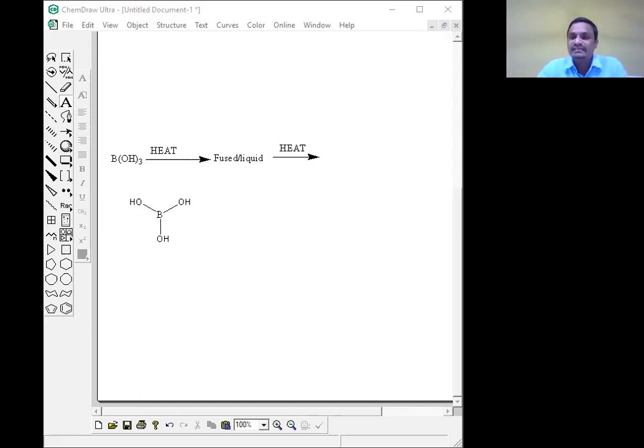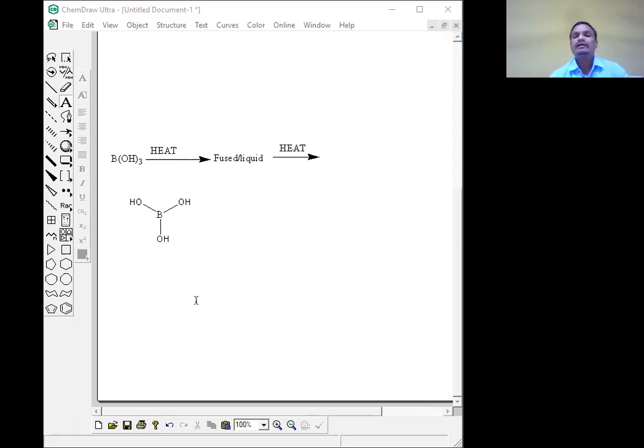And the fourth option is that CCl4 has a lower boiling point than SiCl4. This statement is again incorrect, because as we know, the electronegativity difference between carbon and chlorine is greater than between silicon and chlorine. Therefore, in CCl4 the bonding is more compactly arranged and it will take more energy to break it, and therefore the boiling point of carbon tetrachloride is greater than SiCl4. That is the correct order, but in our question it is given exactly opposite, and therefore the statement is incorrect.